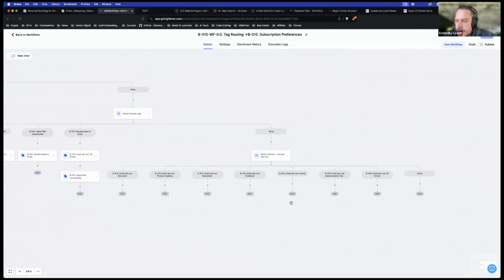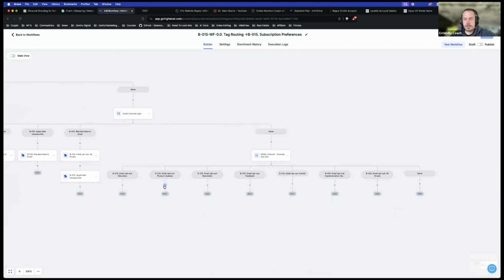you can do it however you want, but you could either add remove from workflow actions in here, or let's say that every single product update had a specific tag. So as long as they're getting product updates, they're tagged. In your product update send workflow, you can just have it check, hey, make sure they still have the product update, and if they do, put them through this workflow. But if they unsubscribe from product updates, you can then remove that tag from the contact as well.